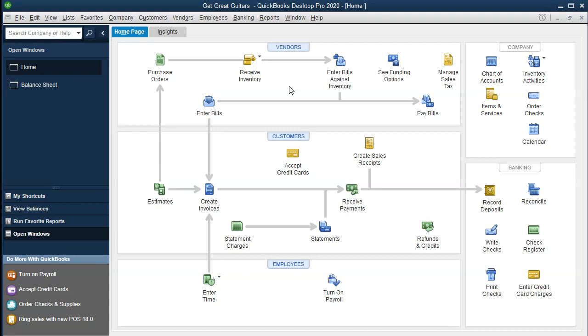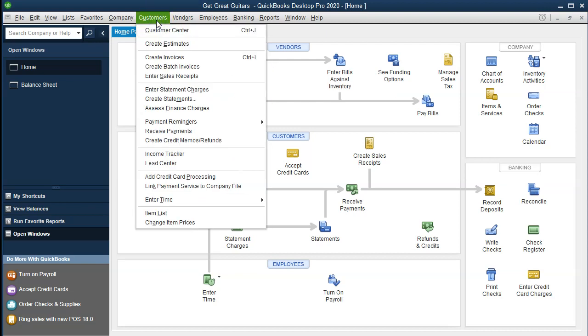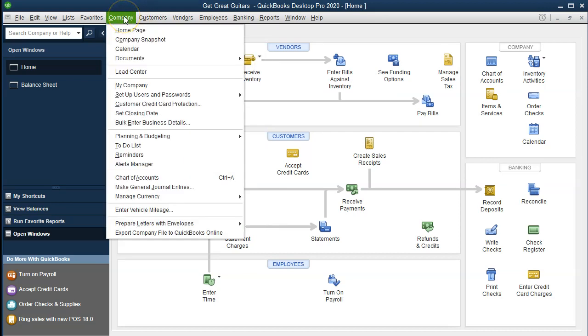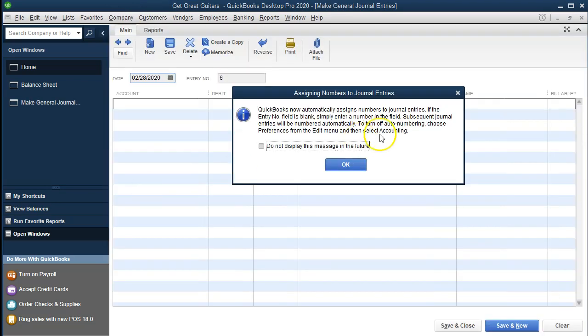Now, instead of using journal entries, we could use registers, which in essence is a journal entry as well. So the way you want to think about it is, is there a form that we can use here to do the data input? If not, then we go to the journal entry, and you can think of registers as being similar to journal entries here. If you know debits and credits and you would rather just use a journal entry, then you can go to the company tab, and you can go to make journal entry here, and you can then enter the debits and credits in this format.